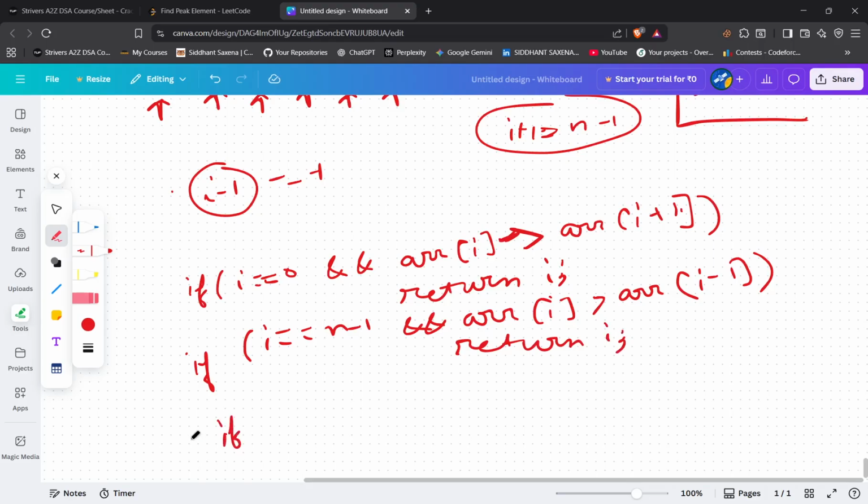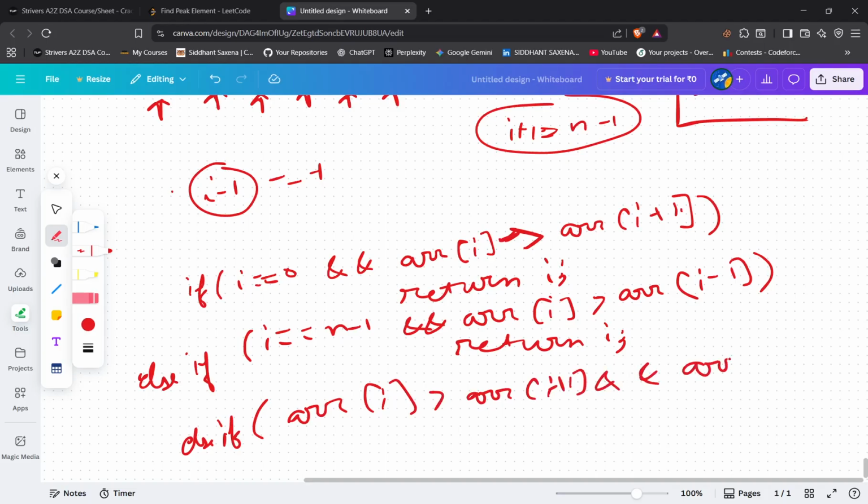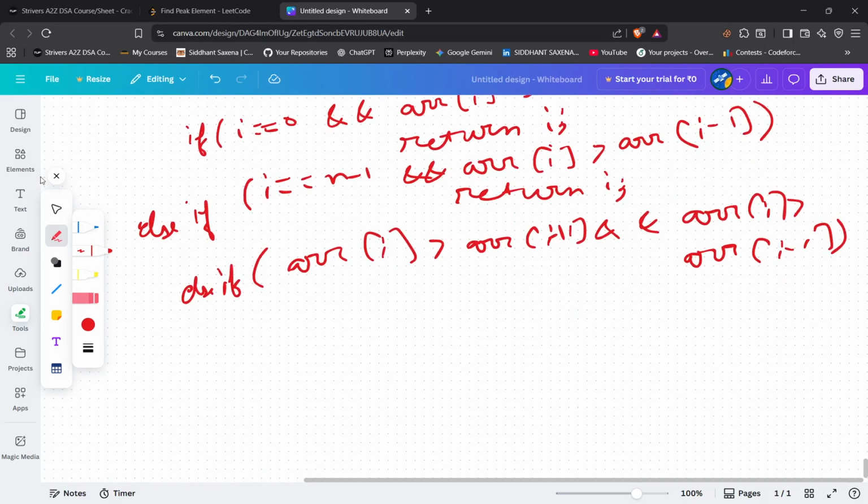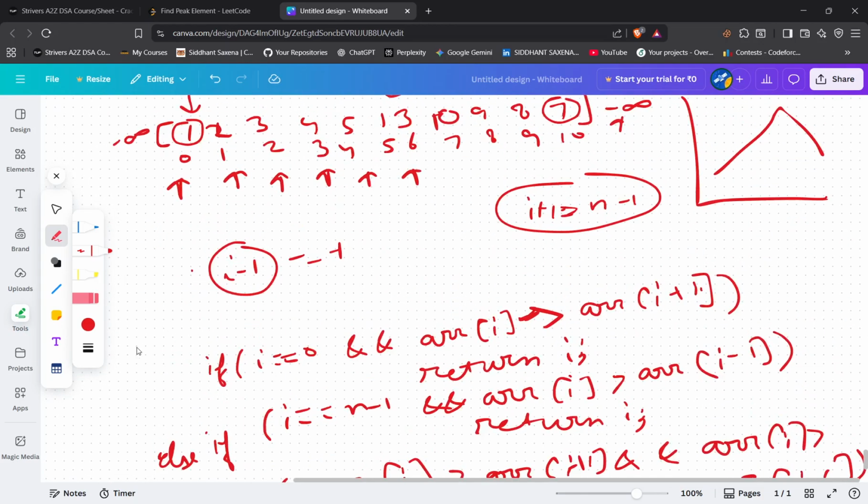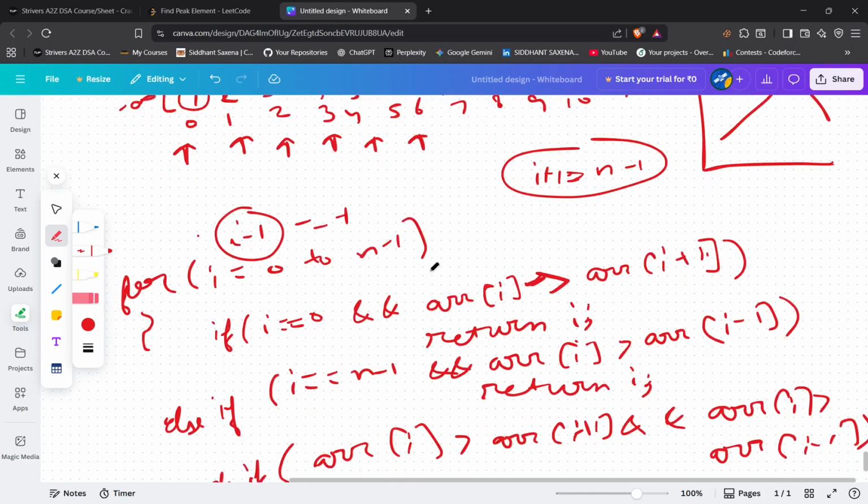Similarly, if array of i is greater than array of i plus 1 and array of i is greater than array of i minus 1, then also we return i. And outside is a for loop, i equals 0 to n minus 1.